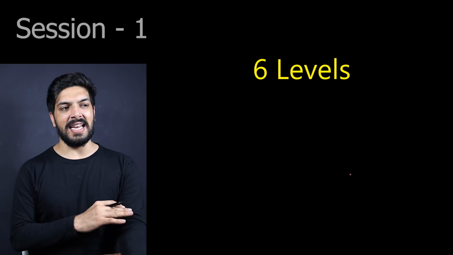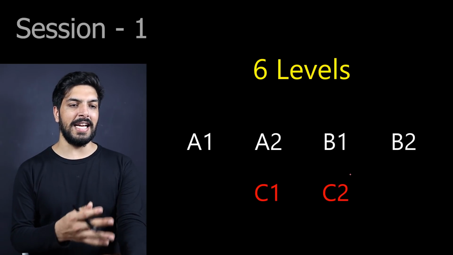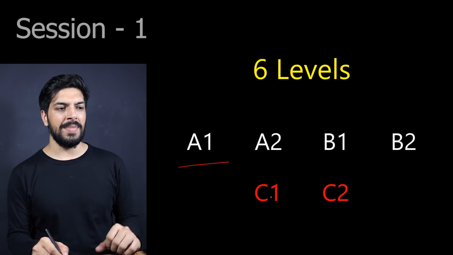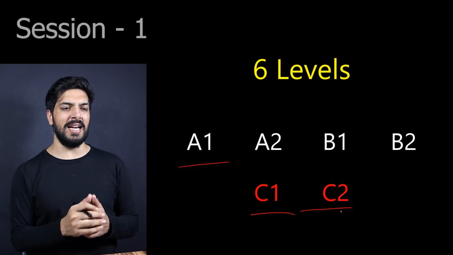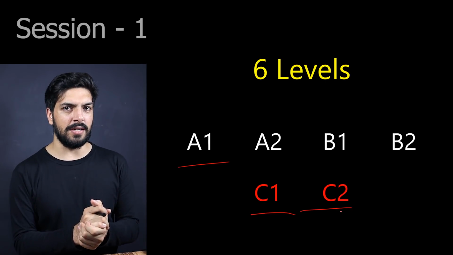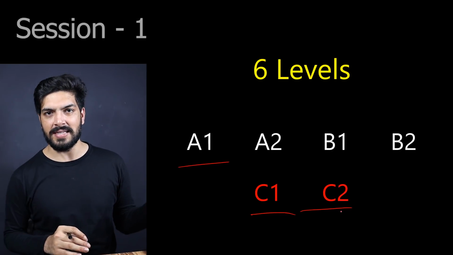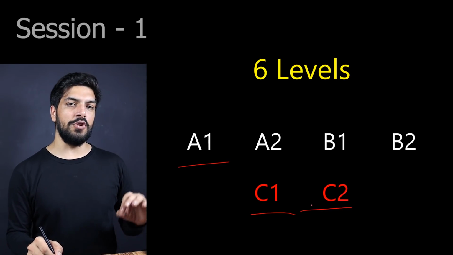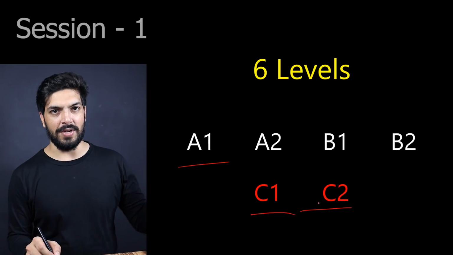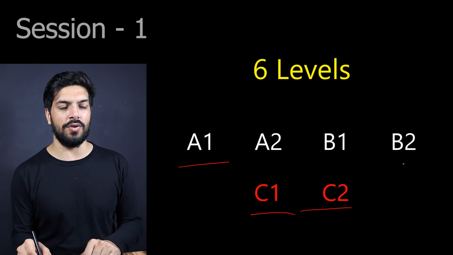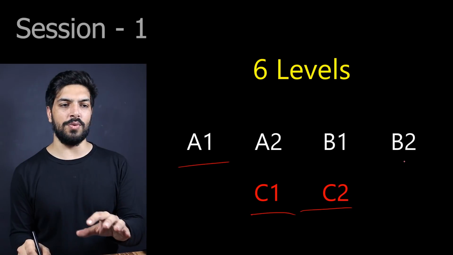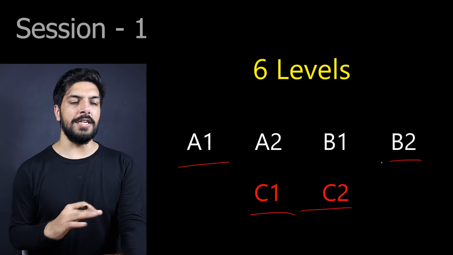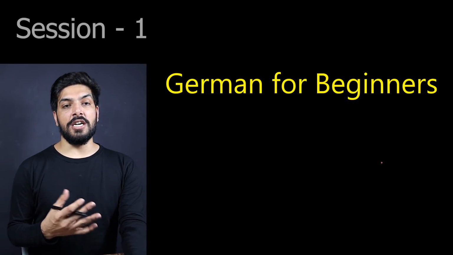Now, there are 6 levels like in every other language in Europe. That is A1, A2, B1, B2, C1, C2. We'll be starting with A1 itself. That is very fundamental, I would say. C1 and C2 is a little bit advanced level. And for these levels, we're not gonna go for videos because they are way too advanced. Firstly, we might do it in the future, but not for now. The reason for that is you might not need it in India initially. If you need it later, we'll add it later. For now, we focus on these 4 levels initially, A1 till B2. And this is more than enough for most of the purposes. Even for visa purposes, done. B2, enough. So this is called German for beginners.